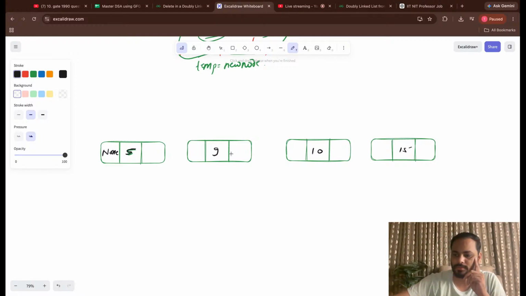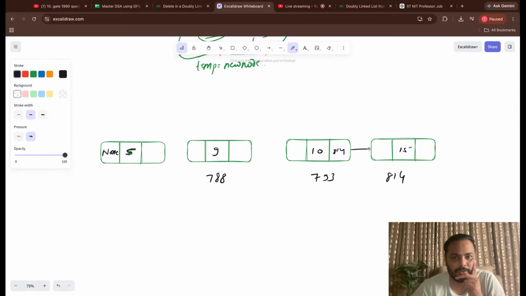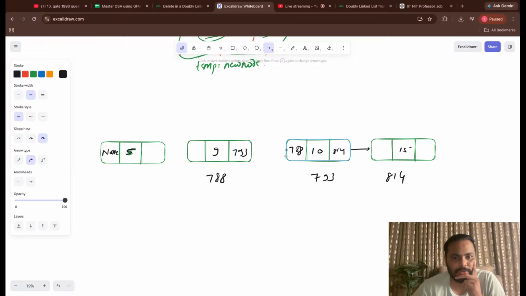Let's say this is 788, 793, 814. So this will be 814, and it will point towards this. This will be 793, and this will be 788. So it will point toward this, right?